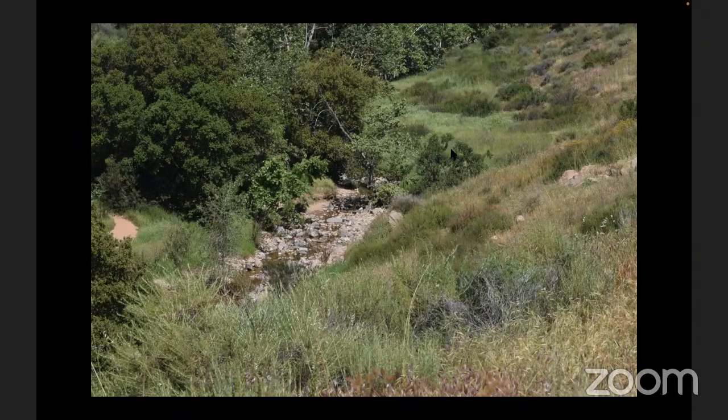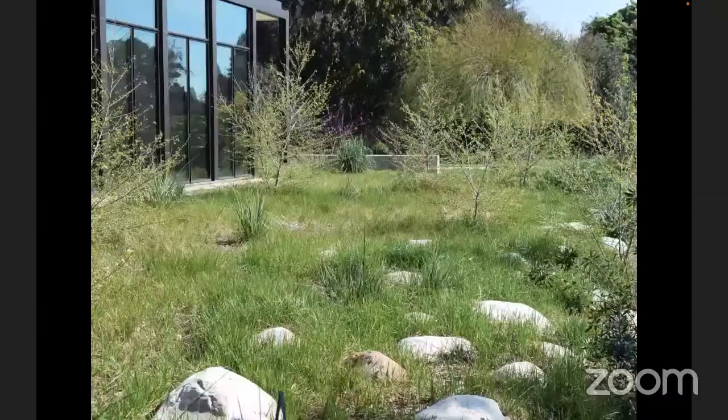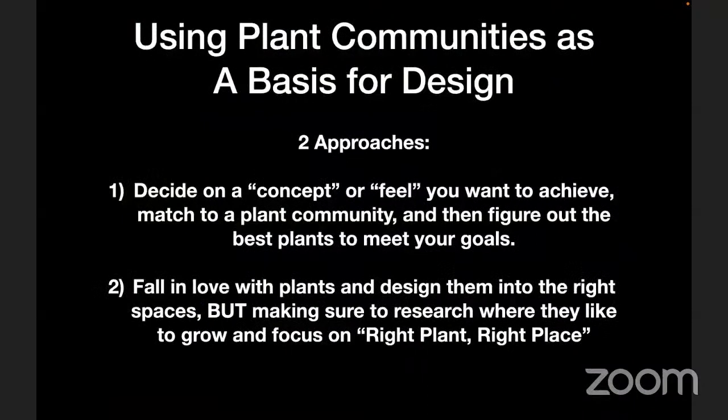And so if you think about what you might set up if you put in a gray water system, or if you set up an outdoor shower where that water can just run to some kind of more lush nearby plants, and then it can go to your drier garden. That's probably going to be more stylized than this, but you can set up your own little riparian creek to reuse that water on site. And so this is an example of a very simple kind of riparian-ish garden that I had designed. And so you can kind of take inspiration from any plant community and start there if you want.